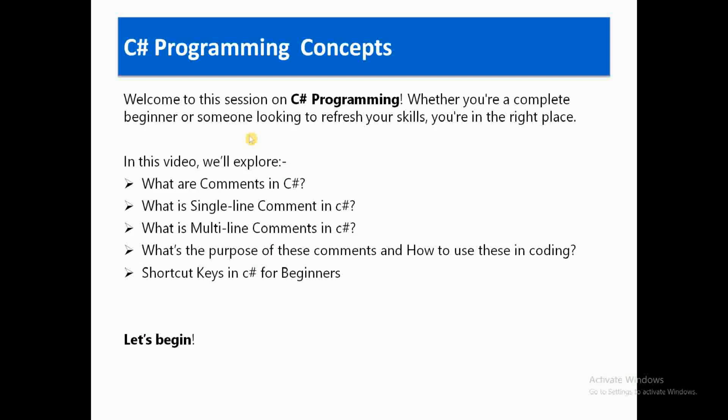Today I will walk you through some important C# programming concepts. Here is the list: what are comments in C# and how we can use them, how we can implement them in our coding, what is a single line comment, what is a multi-line comment, how we can use these two kinds of comments in our programs, and what the main purpose of commenting is. And here are some shortcut keys which we will discuss after this. It is especially for beginners, and it will enhance their speed of coding. So let's begin.